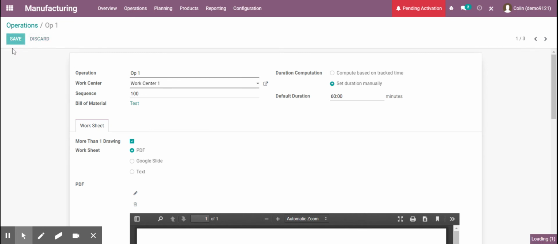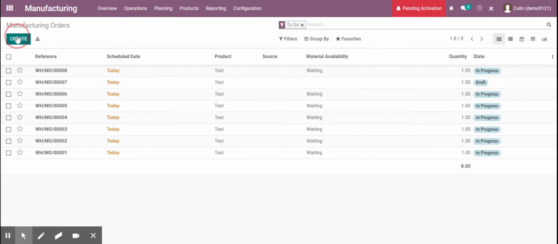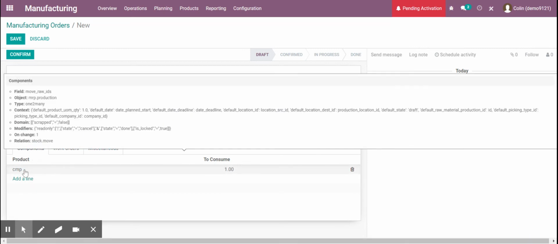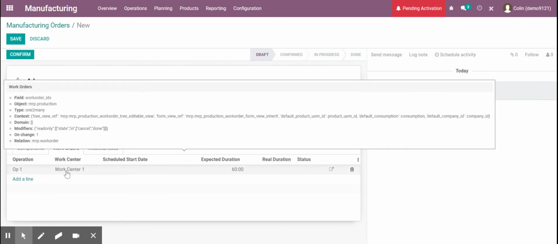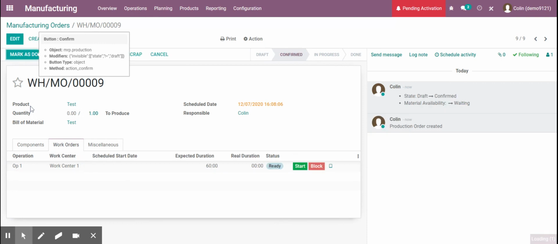And when we create a work order for our product, we're going to see both documents at that workstation now. So let's go to our manufacturing order and sell or plan a manufacturing order. We're going to go to test. This is just a test product I created, and it's comprised of one component. We have one operation for work center one, and now we have that document specified. And save, and I'll confirm.